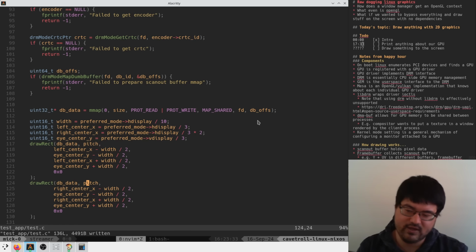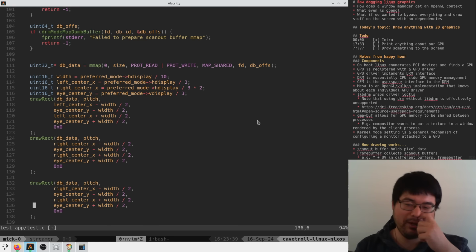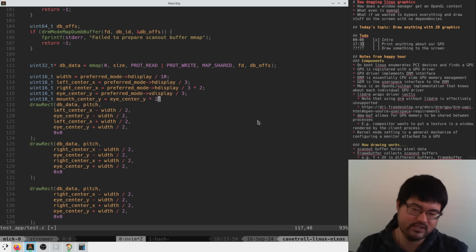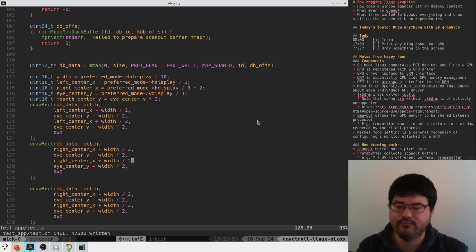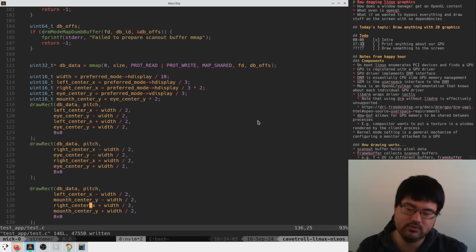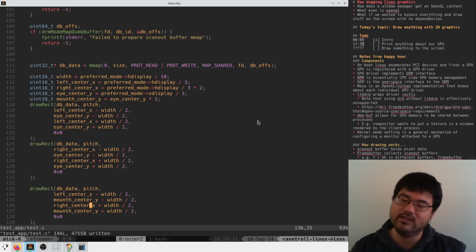And then let's give our little smiley face a mouth as well. We're going to make him unamused. So the mouth center Y is going to just be the I center Y times 2. That seems reasonable to me. So that's going to be mouth center Y. And then the X is going to be from the left center X minus width over 2 to the right plus width over 2. So we're just going to make the mouth line up with the sides of the eyeballs because we're being lazy. And then I think that should do what we want it to do.